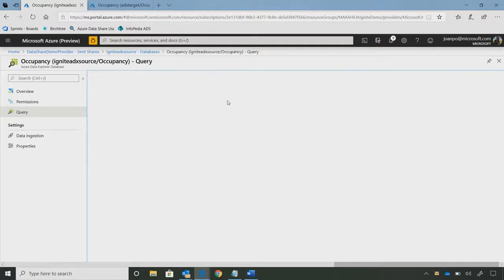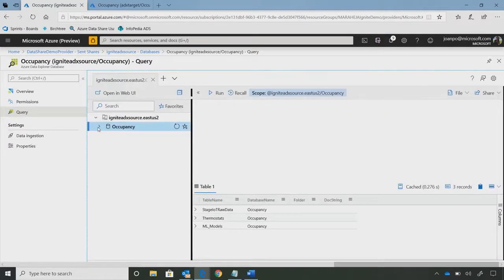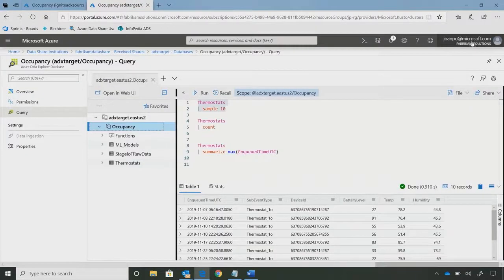So here on the provider cluster, I'm going to go into the occupancy database, which is where my thermostat data resides. You can see I only have 3 tables right now in this occupancy database. So I'm going to create a new table. This is my provider, and over here on the right-hand tab, my Fabricam tenant is my consumer, and you can see just 3 tables right now.